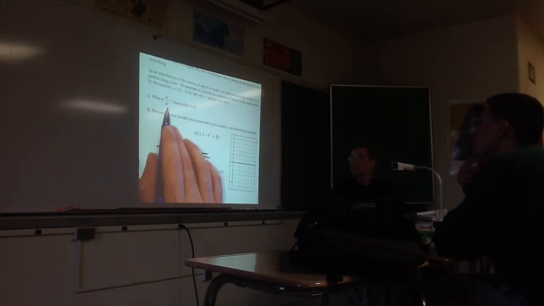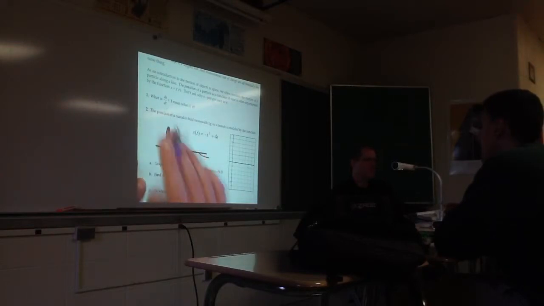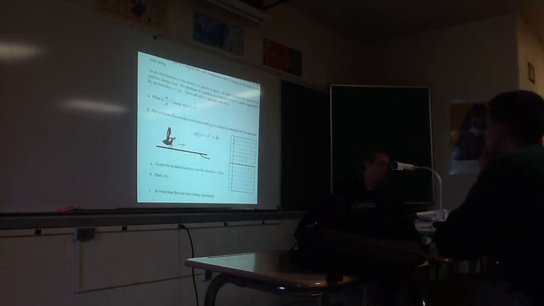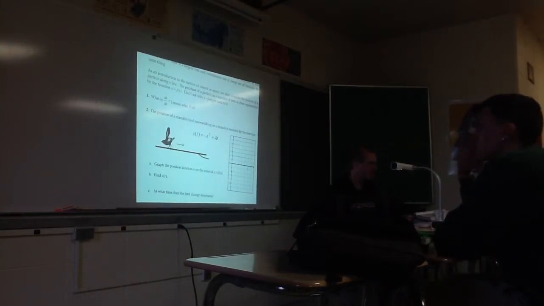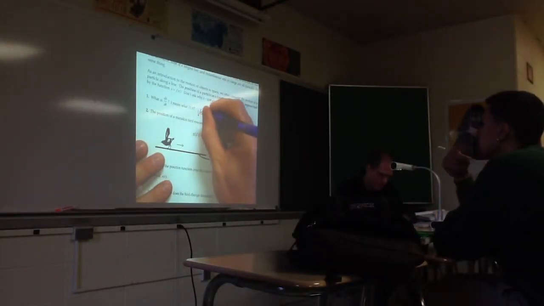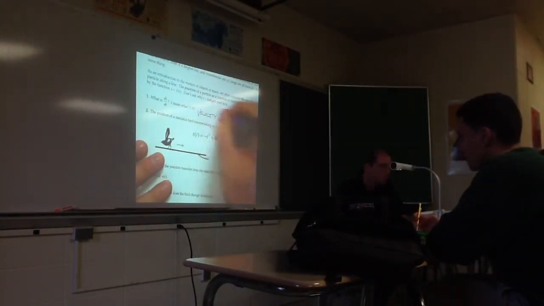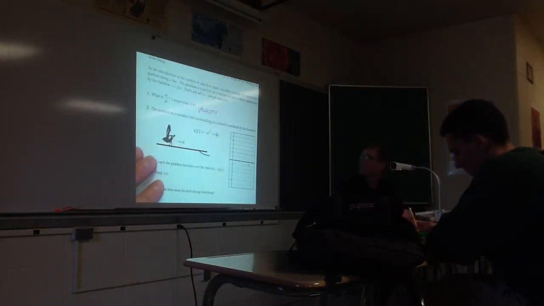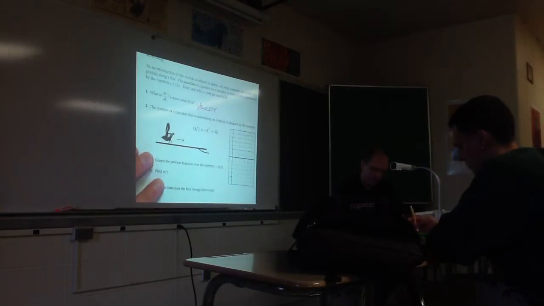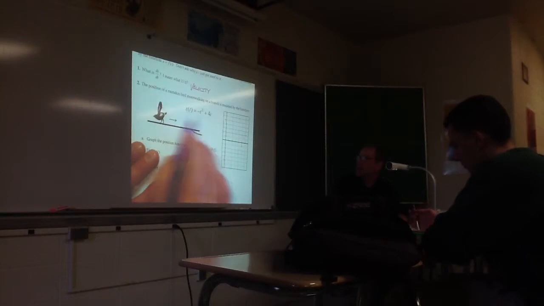No. So the derivative gives the instantaneous rate of change of a function. What is ds dt then, conceptually? What's the instantaneous rate of change of S with respect to time? The speed? Close. Velocity. Very good. You're not really wrong, but technically you're wrong. Okay, so it's velocity. That's what ds dt is. The derivative of position is velocity. Very good.